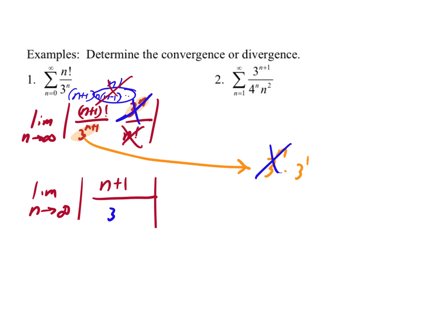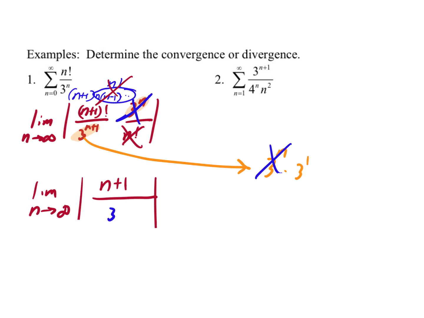As you work with the ratio test more and more, you're going to see more and more problems like this with the powers off by 1, which means there's going to be a numerical base either on the top or the bottom, whichever one is bigger. The factorials are going to be off by 1, so everything's going to cancel except for the first term or two. Does that make sense? Does that help?